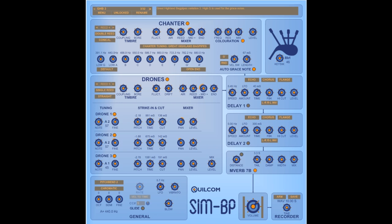Now, since we're trying to simulate an acoustic instrument, I decided just to include environmental effects. So we've got two delays, we can set those for chorus, echo, we can even produce flanging should we wish to. The excellent Enverb 7B by Martin Vicinek, which produces a lovely reverb. And this distance knob here is actually the Quilcom Foreigner inside, so it uses the same engine, and that's to make the sound appear as though it's coming from a variable amount of distance. I'll show you that in a bit.